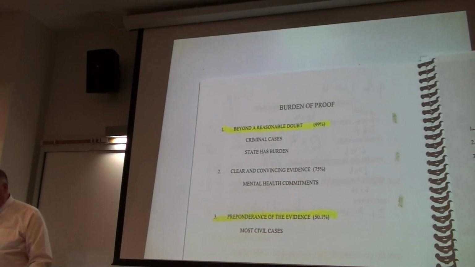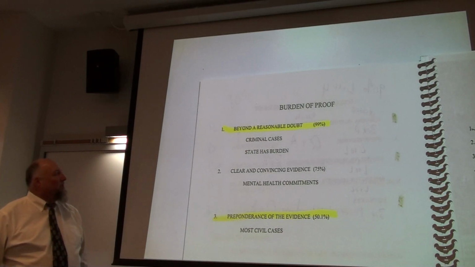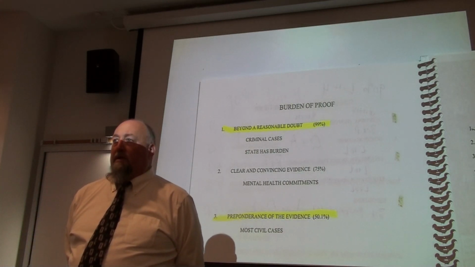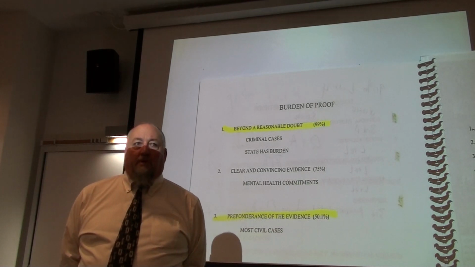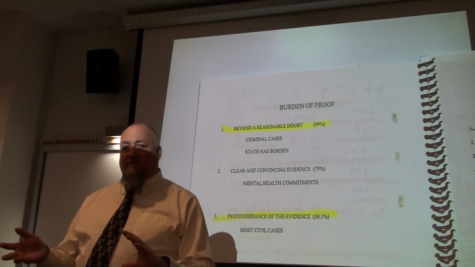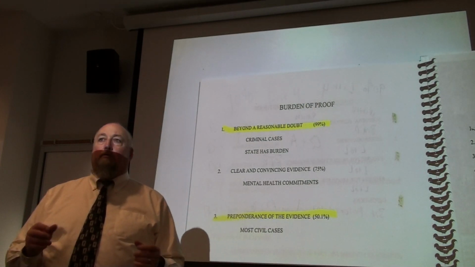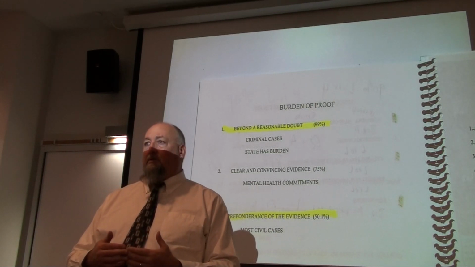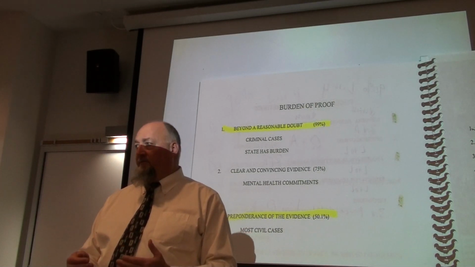Okay, next page over, burden of proof. I don't really ask this as a fill-in-the-blank question, but I want you to know the concept. Burden of proof means, number 1, which side has the obligation to prove something. That's the burden. And then what level, or how well, must you prove your case? How strong is the evidence?